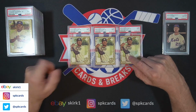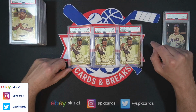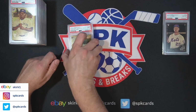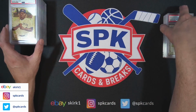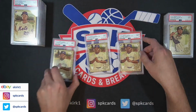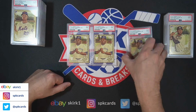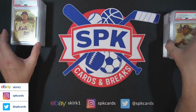I remember I sent in maybe about 10 or 12 of these total. The centering I knew was kind of suspect on these, but that was how those cards were. So I bet the gem rate on those is pretty low just because centering overall was pretty rough. We have Vlad Juniors, and again, centering, I had 1, 2, 3. All came back 9 mints. A lot of 9s so far.